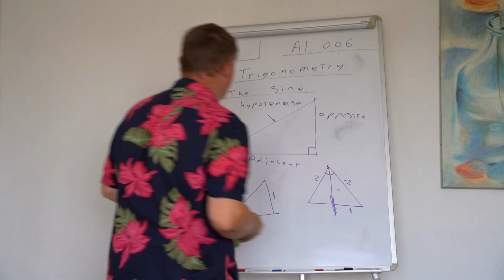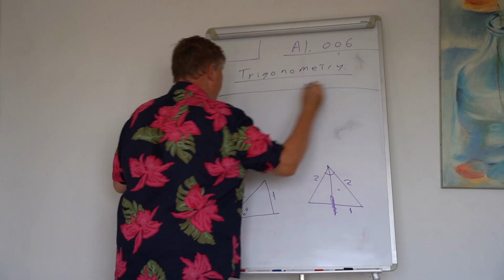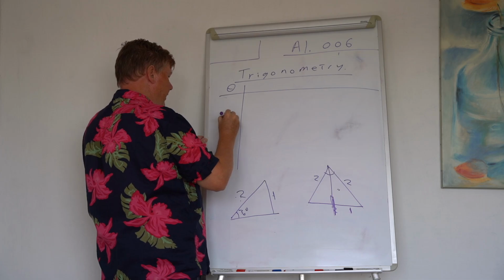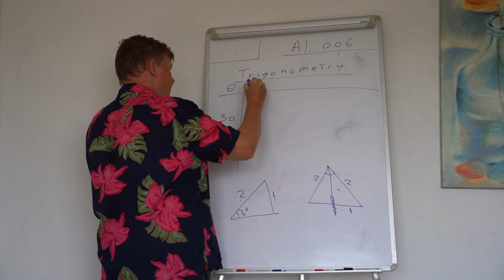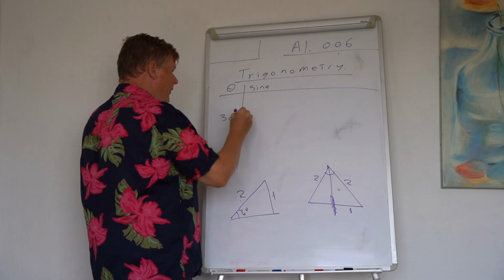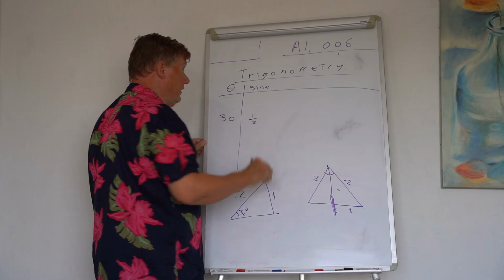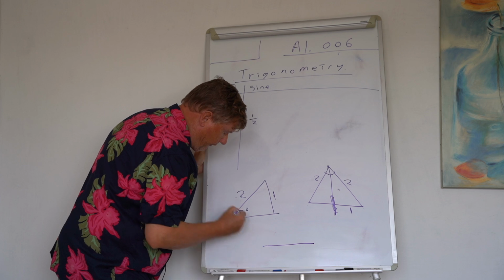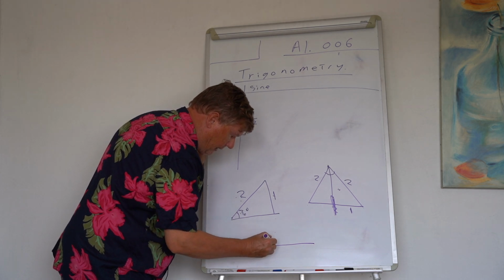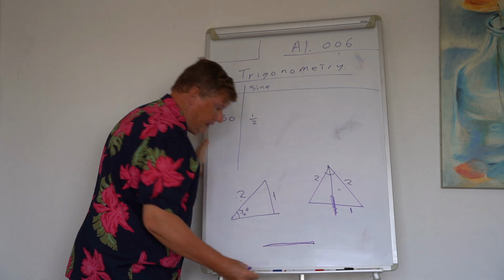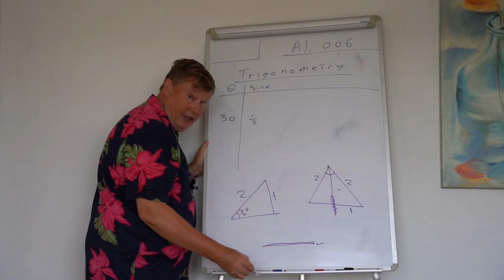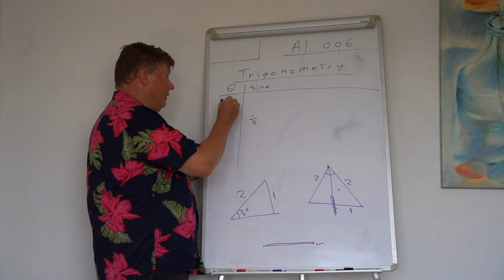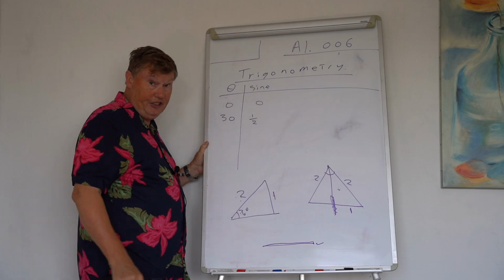So let's make a little table, and we're going to have angle theta down here, and we're going to start with 30 as our first one, and we're going to write sine up there. The sine of 30 is a half, or 0.5. That should be learnt. If theta was 0, it would be like two flat lines, and this line over here would be 0. So you need to know that the sine of 0 degrees is 0. We just need to know that.